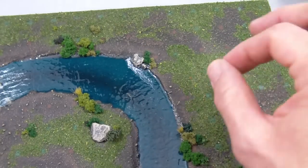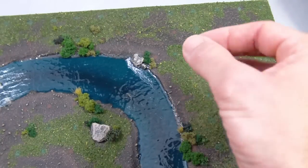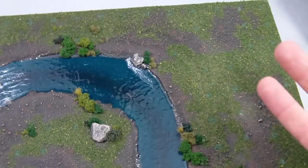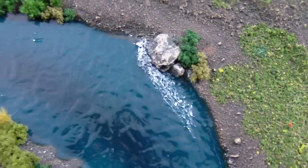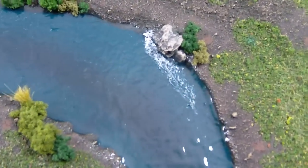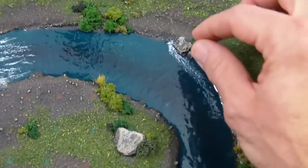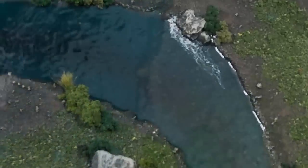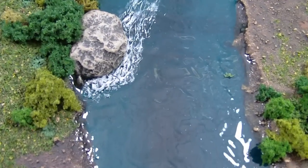It's a little hard to tell how much ripple to give to it, and I decided to accentuate it a little bit more strongly rather than going very faint — partly because it just adds a little bit of drama. It could have been done a little less perhaps, but I like the overall effect. I wanted it carrying away from the rocks to give the river a better sense of movement than just having a small ripple right next to it. Here you can see another one of those rocks at one of the bends with the whitewash as well.